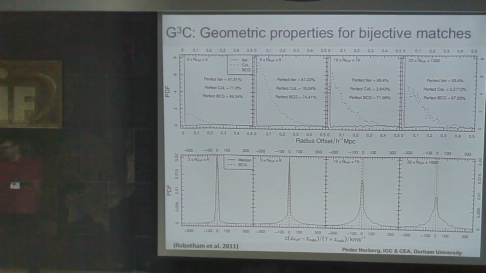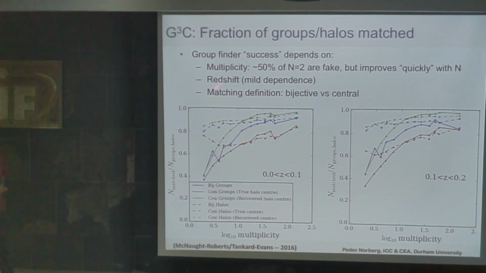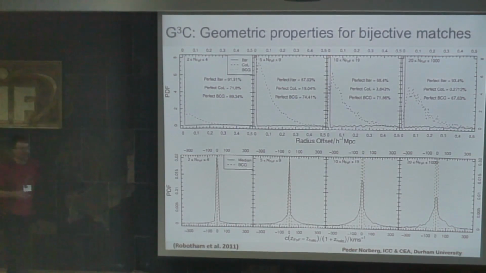But this plot informs us that we need to do the analysis split by multiplicity and redshift, which is good because these are 2 observables. I have them as observables at some level in my data. And what you can see here, again, is how you can test how well you're doing. You're finding the central galaxy position, the BCG, and so on, and you can rank to some level. This tells you about the position of your group, and you managed to do that pretty well. You have some long tail, but generally speaking, you find the right ones once you have matched them correctly. So it's ignoring the fact that many objects weren't matched properly and so on. So that's one thing you can do.